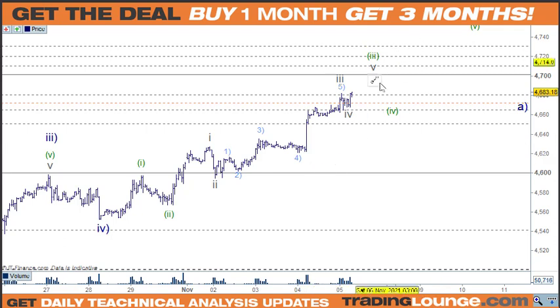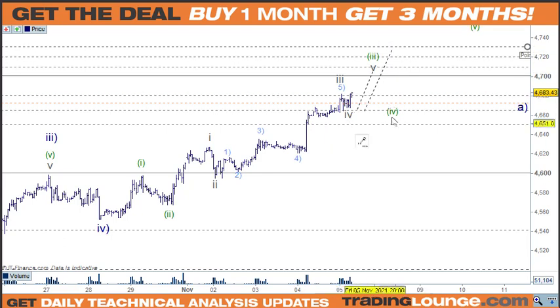But that said and done, we're looking for wave 5 to move up to here at 47, and it could go higher here as well. It could go up to here, even to group 1 somewhere. And then basically on the outset, that's the 4700, and that's group 1 and group 2.